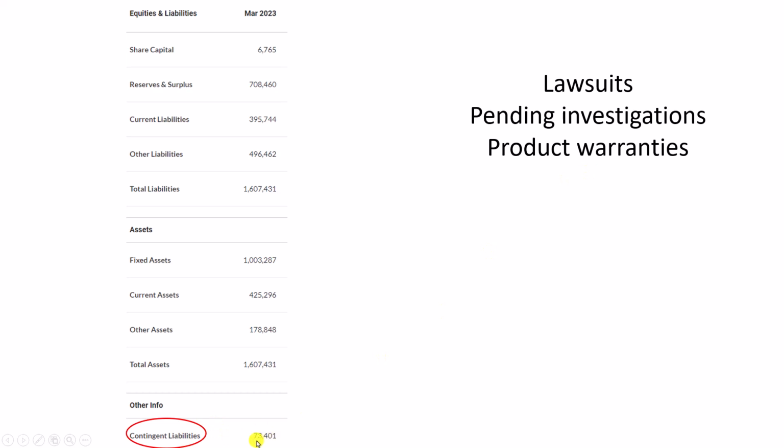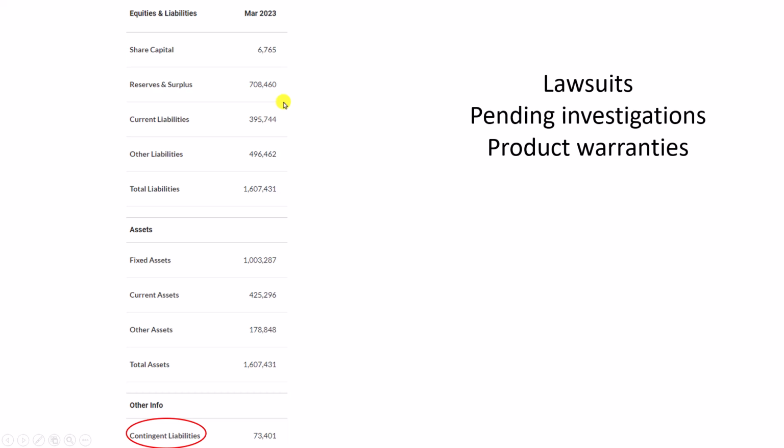Now, where do these contingent liabilities come from? If you add this up, you will get this much. If you add this up, you will get this much. So this and this are balanced. But here we have contingent liabilities. If we take it to the liability side and add it up, then the balance sheet will be unbalanced. So where does it come from or where does it go? Contingent liabilities are liabilities itself, so it has to be from this section.